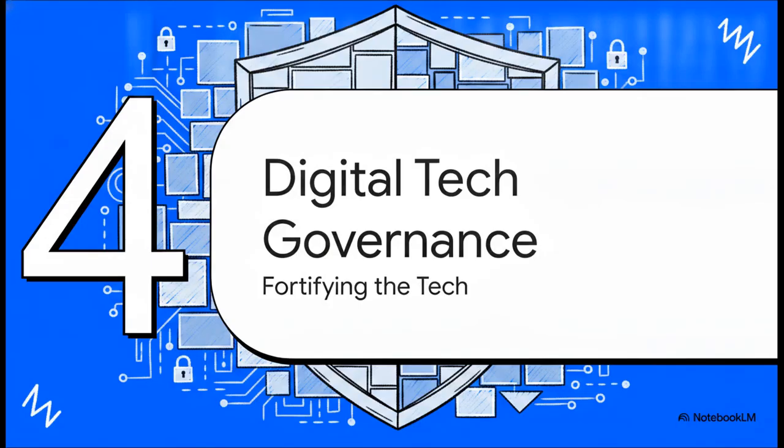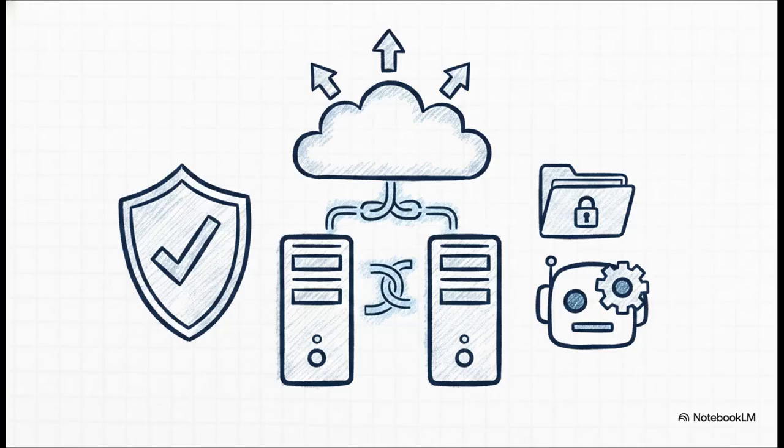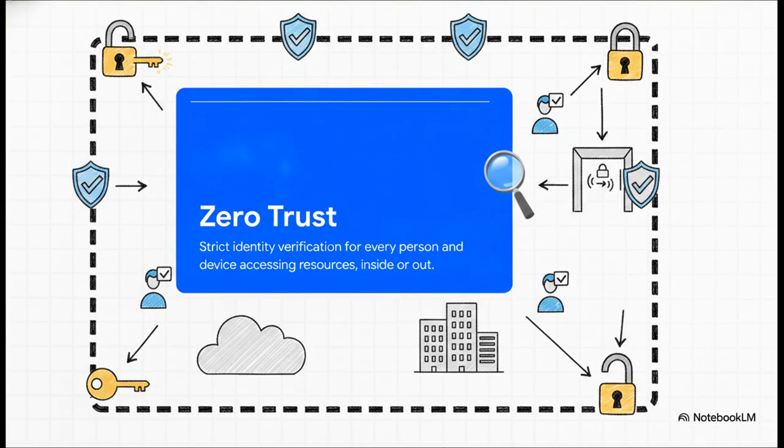Next is Section 4, governing the digital frontier, essentially fortifying the tech. Now, having a shiny new digital nervous system means you also have a massive digital attack surface. According to the IMF, we absolutely must fortify this tech. You need an interoperable government architecture so systems can securely talk to each other without creating these isolated data silos. Plus, you've got to add in world-class cybersecurity, incredibly strict data governance, AI guardrails, and modernized cloud infrastructure. And I want to be clear, these aren't just IT buzzwords, they are the literal defensive walls required to even attempt a 21st century audit safely.